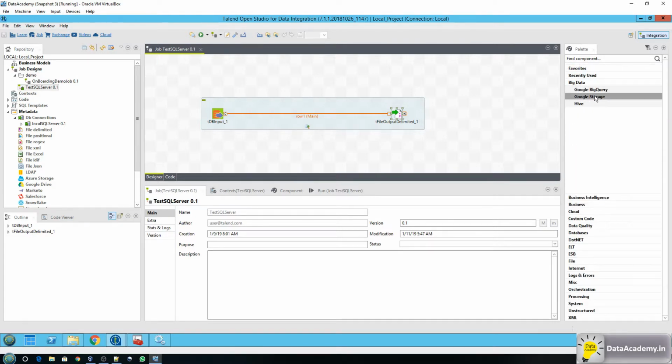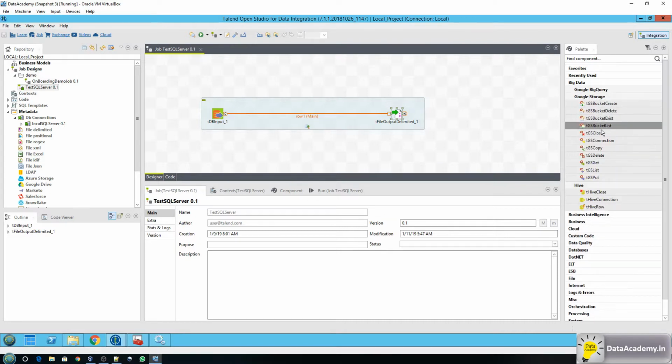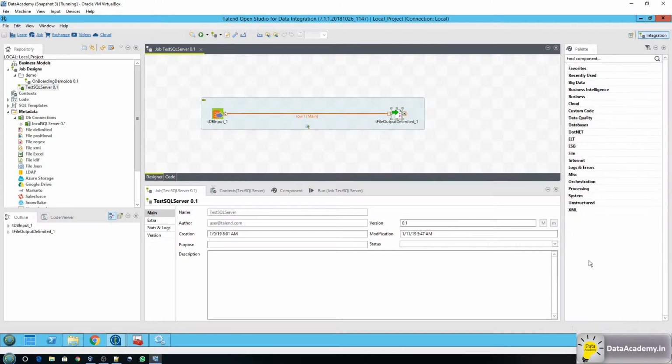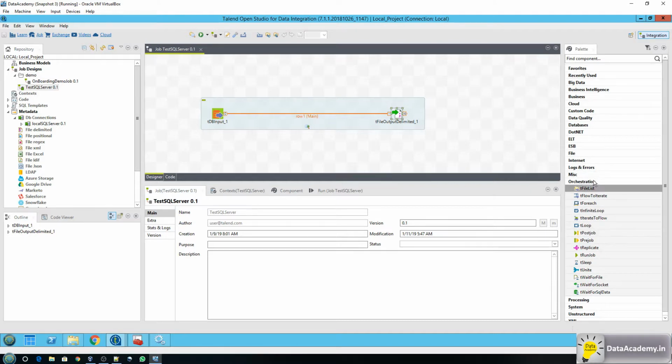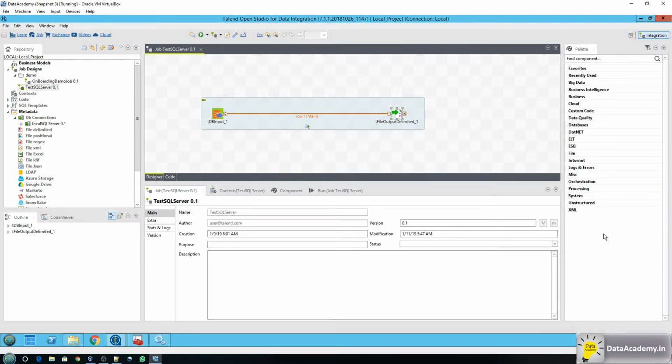There are some components for big data as well, such as reading from a Google storage, deleting a file, reading from Google BigQuery. There are also some for orchestration. Now I'm not going to get into the details of each of these components. There'll be separate videos for each of these components much later. So this was about the palette view.